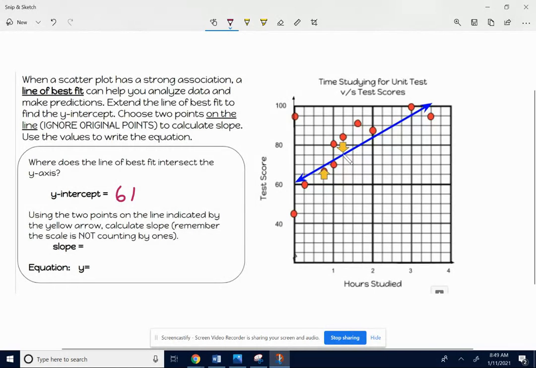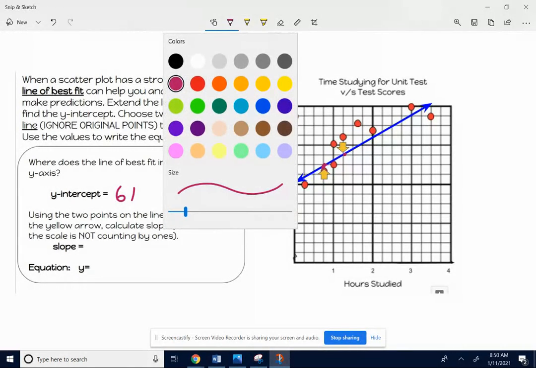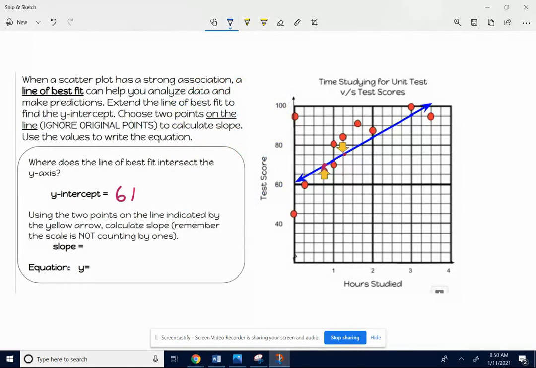So I'm just going to think about rise over run. You could use the coordinates. You could find out what the coordinates of those two points are. But I'm just going to use rise over run. To get from here to here, maybe I should use a different color so you won't get mixed up with the original dots, brown. To get from there to there, we're going to go up and over.